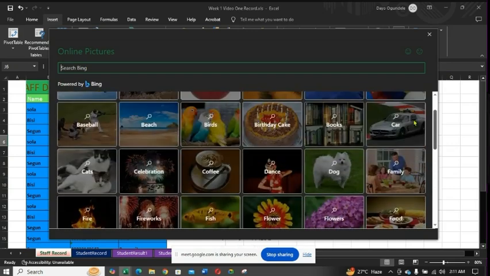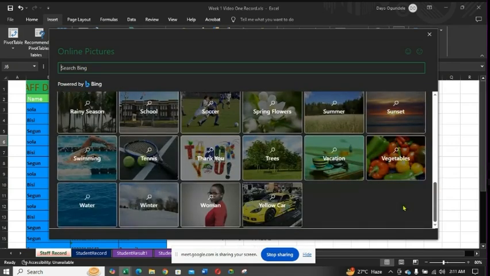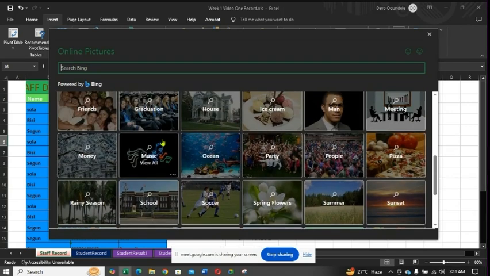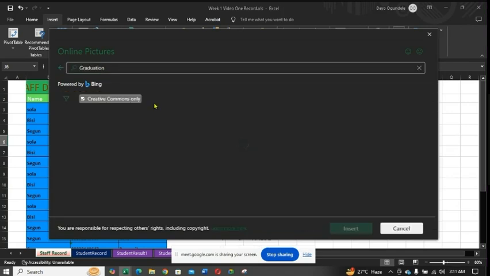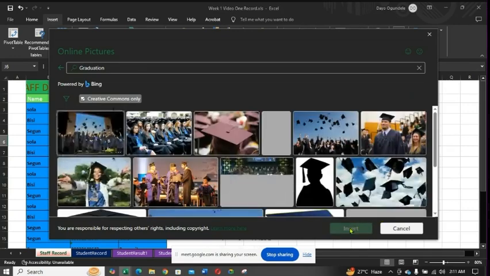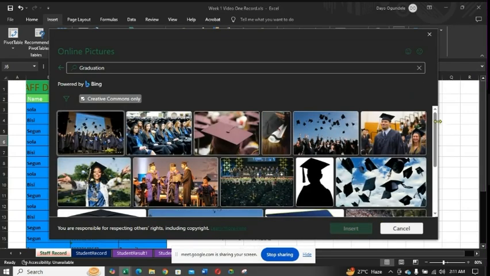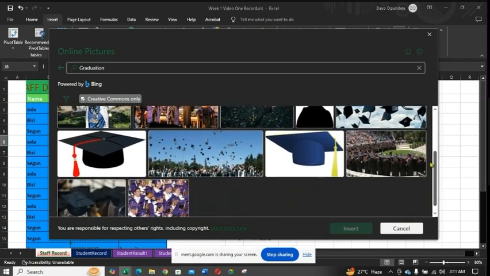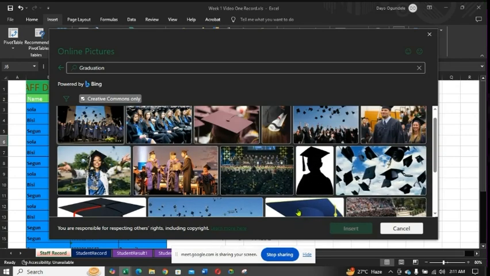So you can see I can bring some pictures here that I might use for some of my analysis. This is talking about graduation. Immediately I click on graduation, it's showing me plenty that I could have.